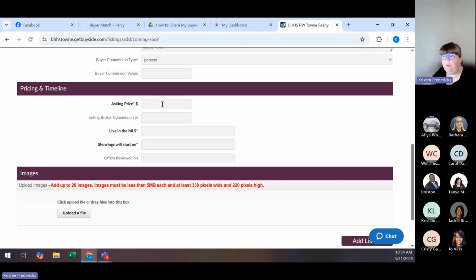Again, remember, we're not putting any custom coming soon listings in here until that paperwork is signed. We have this information. We know what it's going to be. So maybe this asking price, you know, she pulled all this information up. You went through and did all of your valuations. You've done all of your CMAs. You've pulled up the buyer market analysis. You know what the market is going to support right now. And let's just say our asking price is going to be $355.